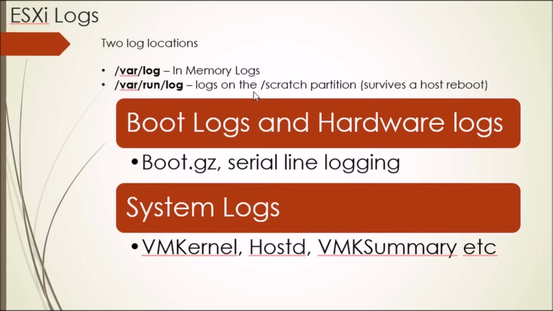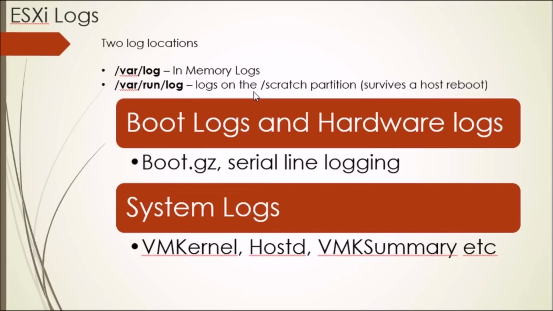Now the benefit of using a scratch partition is that it is persistent across reboots. What that means in simple terms is, if you write logs onto the scratch partition, and either the OS crashes or you need to do a cold or a warm reboot, you'll find that the contents of /var/log, which are the in-memory logs, do get overwritten, but the logs in /var/run/log are persistent. You'll find older logs which are rolled over and newer log files generated, but the older log files are always present.